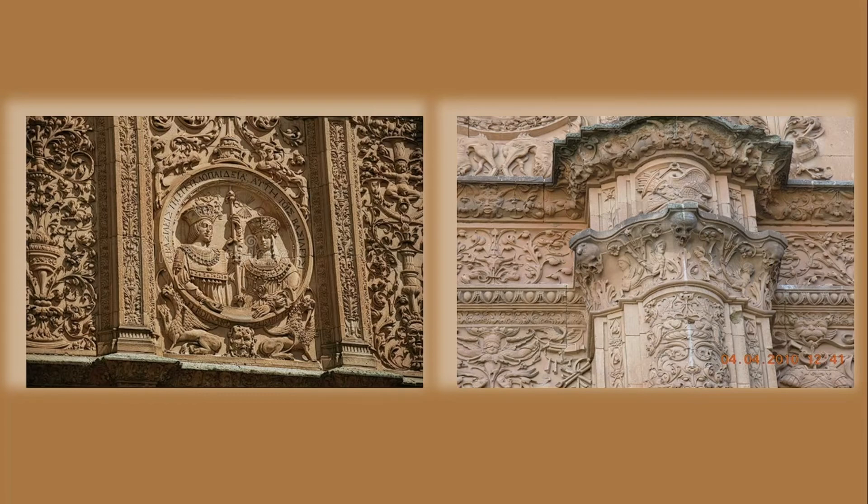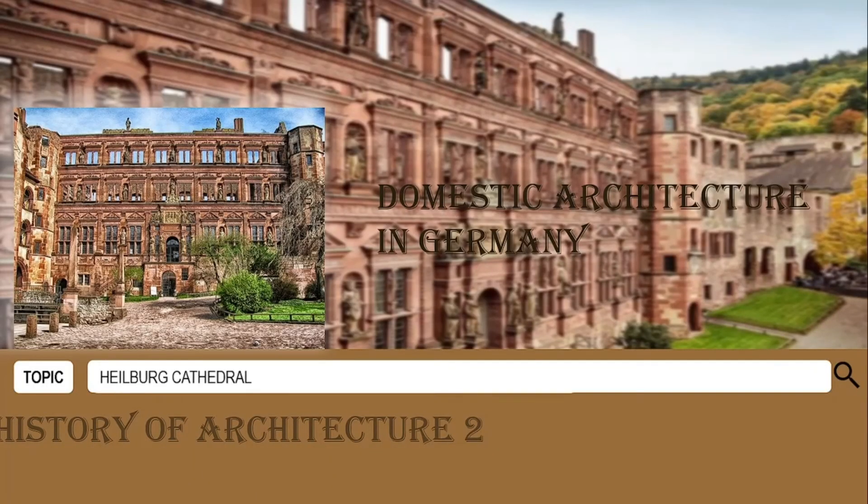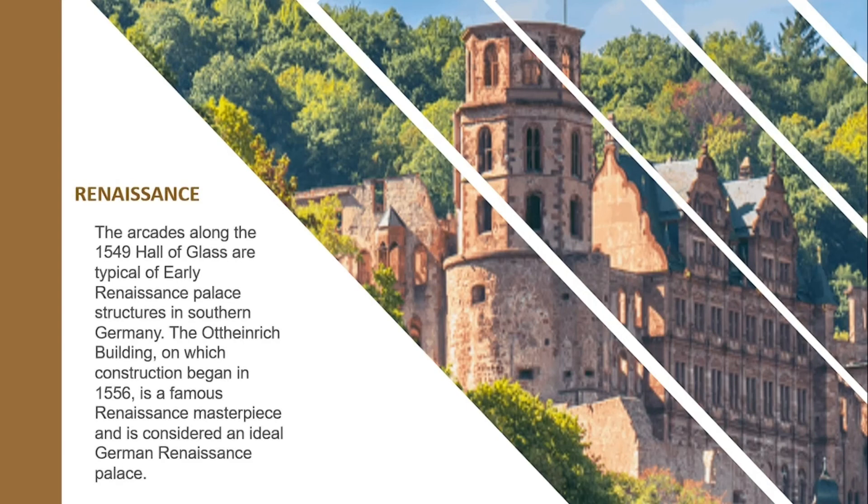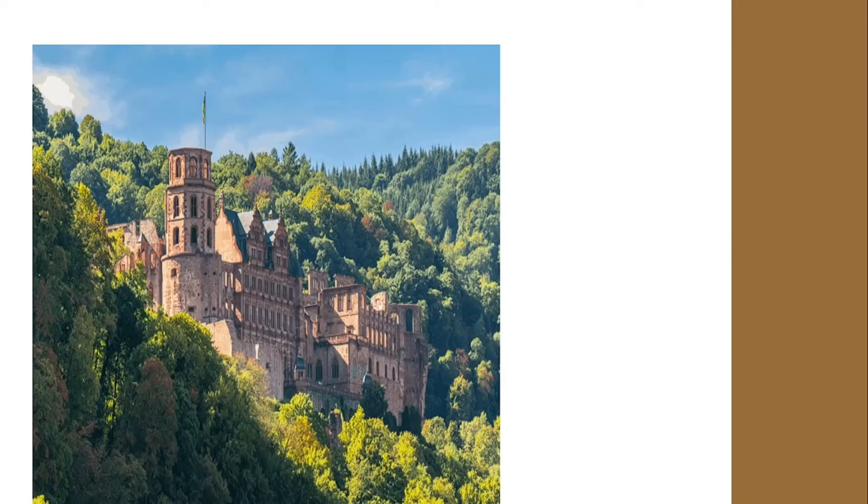The next structure is Heidelberg Castle. It is a domestic architecture in Germany where construction began between 1616 and 1619, and the structure took 300 years to finish. It went through various renovations and added structures, but the current structure was designed by the master architect Solomon de Caus. Since it took 300 years to finish, it has different architectural characteristics. First, the Renaissance: the Hall of Glass, built in 1549, is typical of early Renaissance palace structure in southern Germany. Construction began in 1556, and it is considered a famous Renaissance masterpiece and an ideal example of a German Renaissance palace. Its late Renaissance architectural characteristics are also notable.